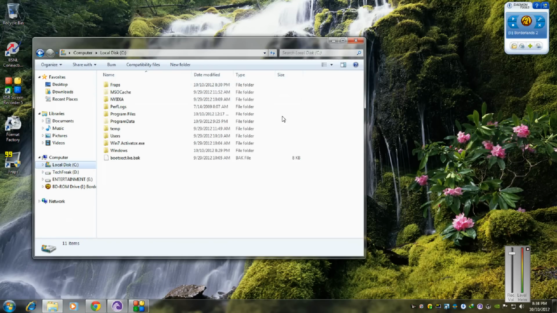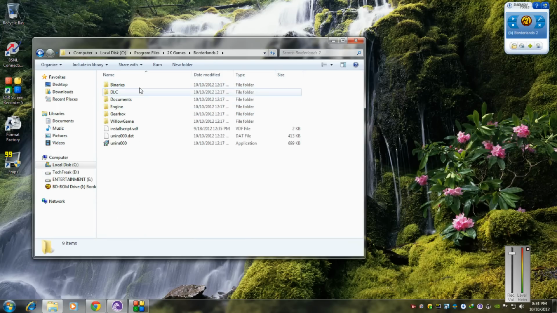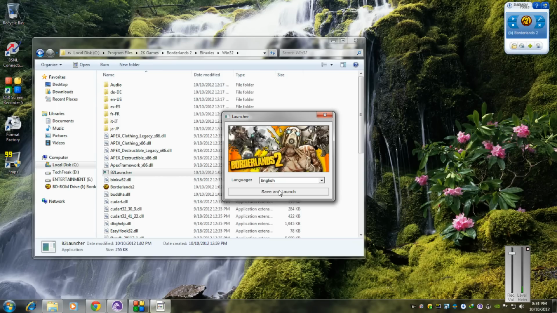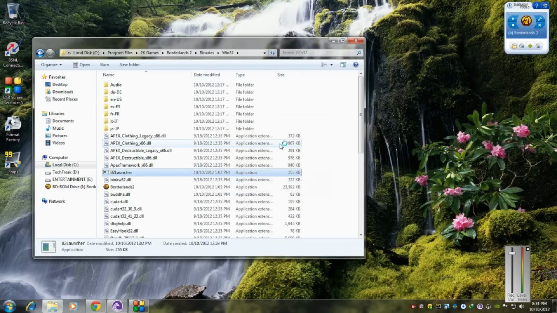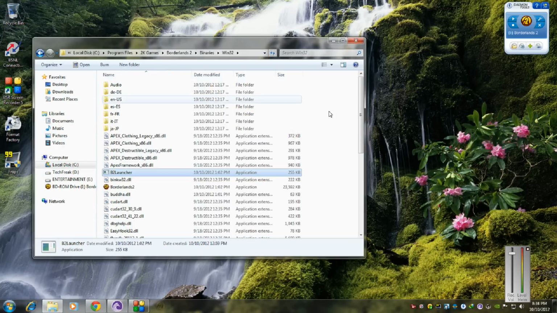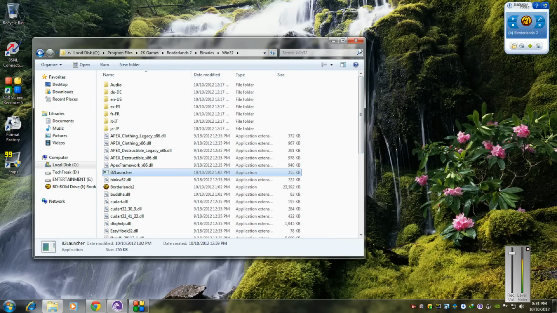Yet what happened was that when I went to Borderlands 2 and tried running the game, save launch, and when I clicked play, what happened was that the launcher crashed and nothing happened. Well, that's the error here. It's really very simple trying to fix this.